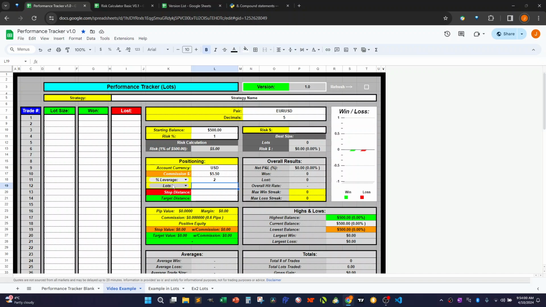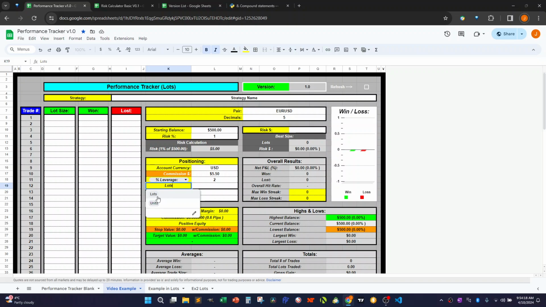Now, this option here, we have lots or units. This is where you're going to actually put in your size for the trade that you're going to use. This will just give you a recommendation. Here is where you're going to actually type the size that you're going to use.